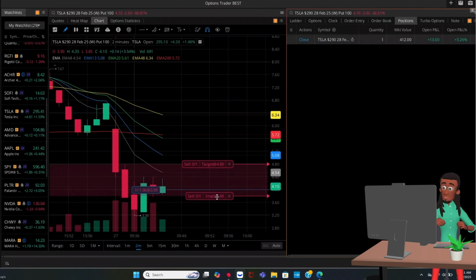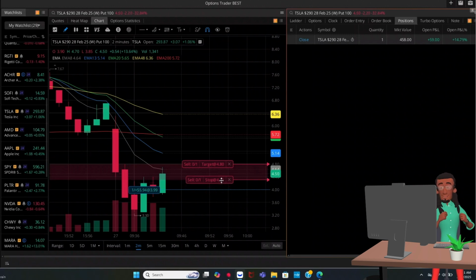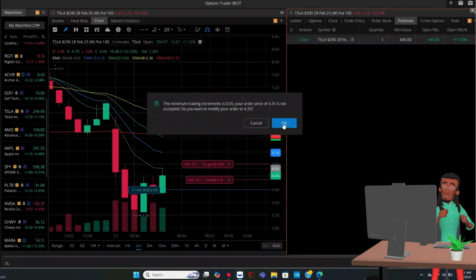But I have my take profit set at 480, and I'm so concerned with this stop loss that I'm not even considering moving my take profit at all. So this is dangerous. I don't know. Put in the comment section below if you prefer to slide your stop loss up on the chart, or if you would prefer the stop limit order in Robinhood. To each his own, as long as you're efficient with the program.